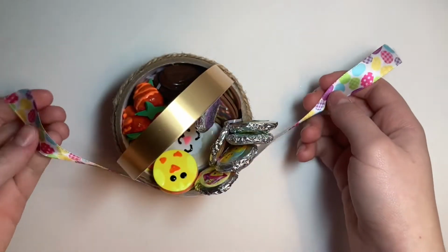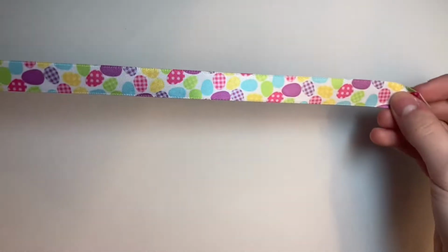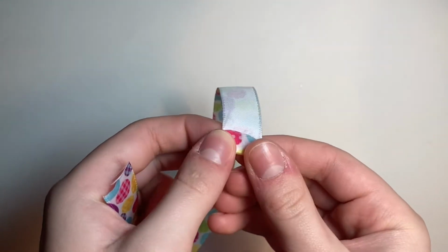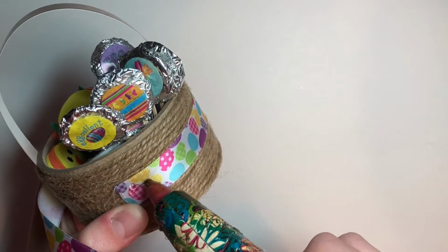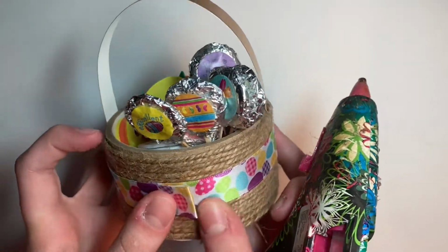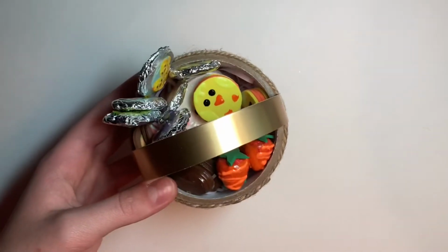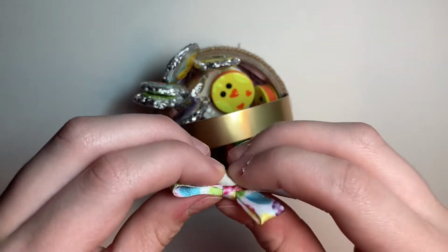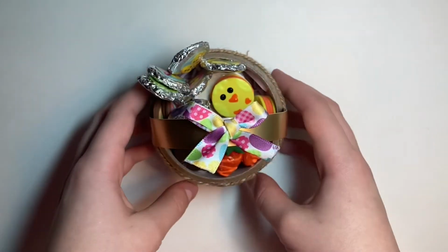I felt there was something missing from my basket, so I took some ribbon and cut it to fit around my basket. Then I folded over its edge so that it doesn't fray. Then glue the ribbon around the basket, making sure its edge is folded. I also attached a bow to the top of the Easter basket with the same ribbon. To attach it, I put on some poster putty. Instead of hot gluing it this way, I can change it when I want to.